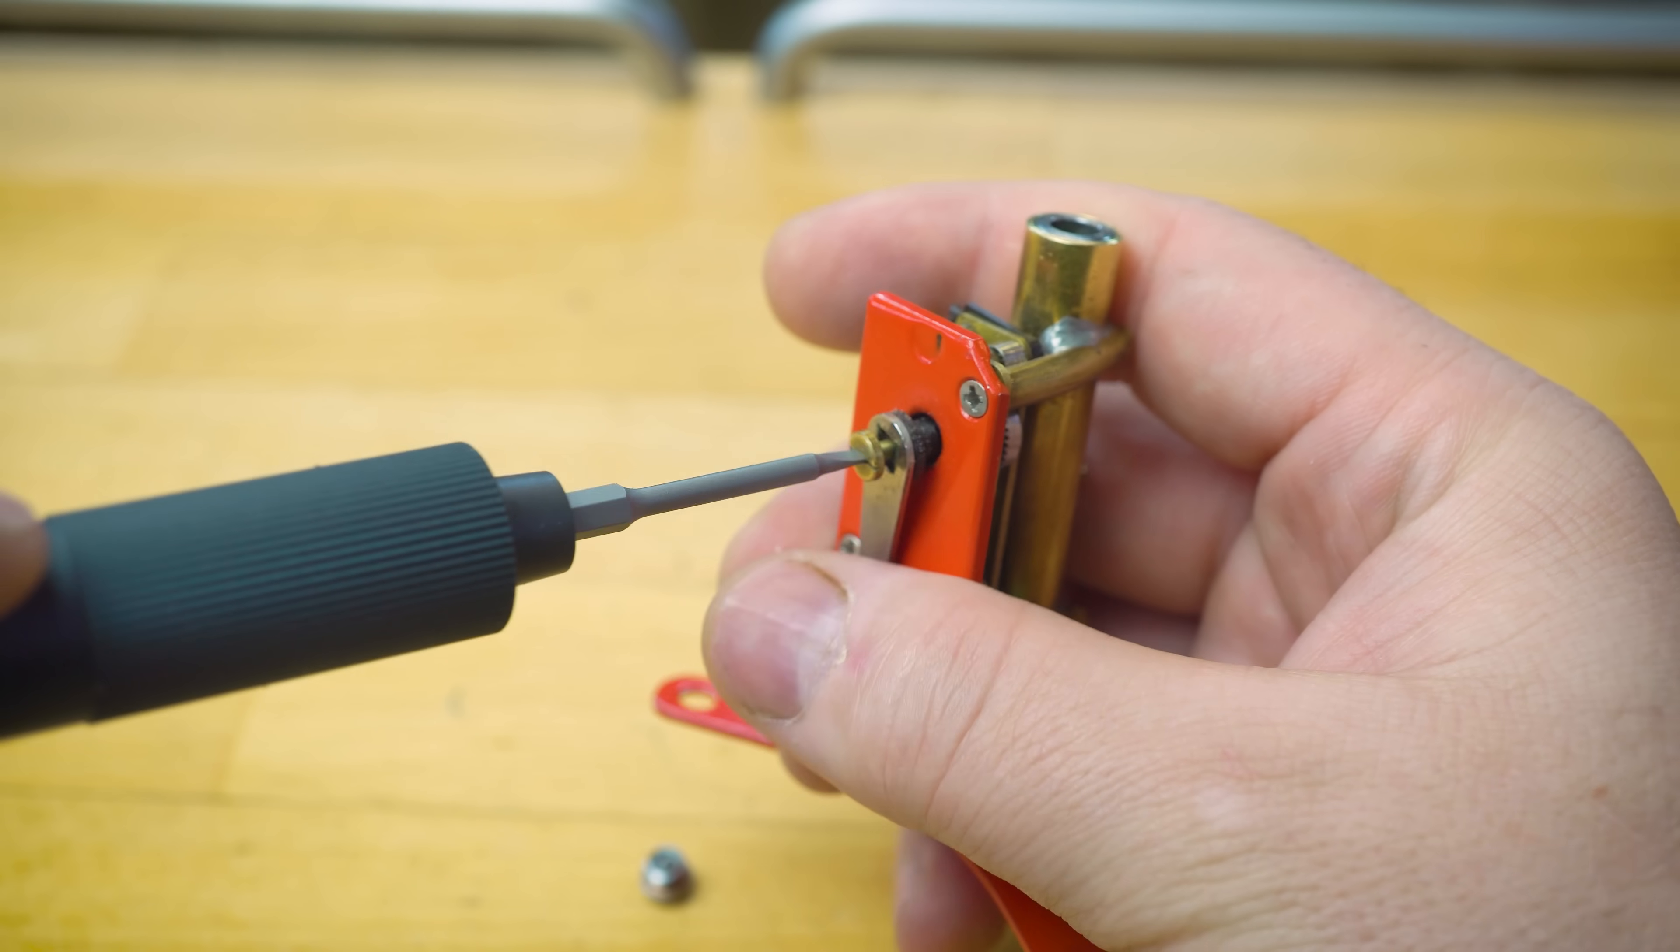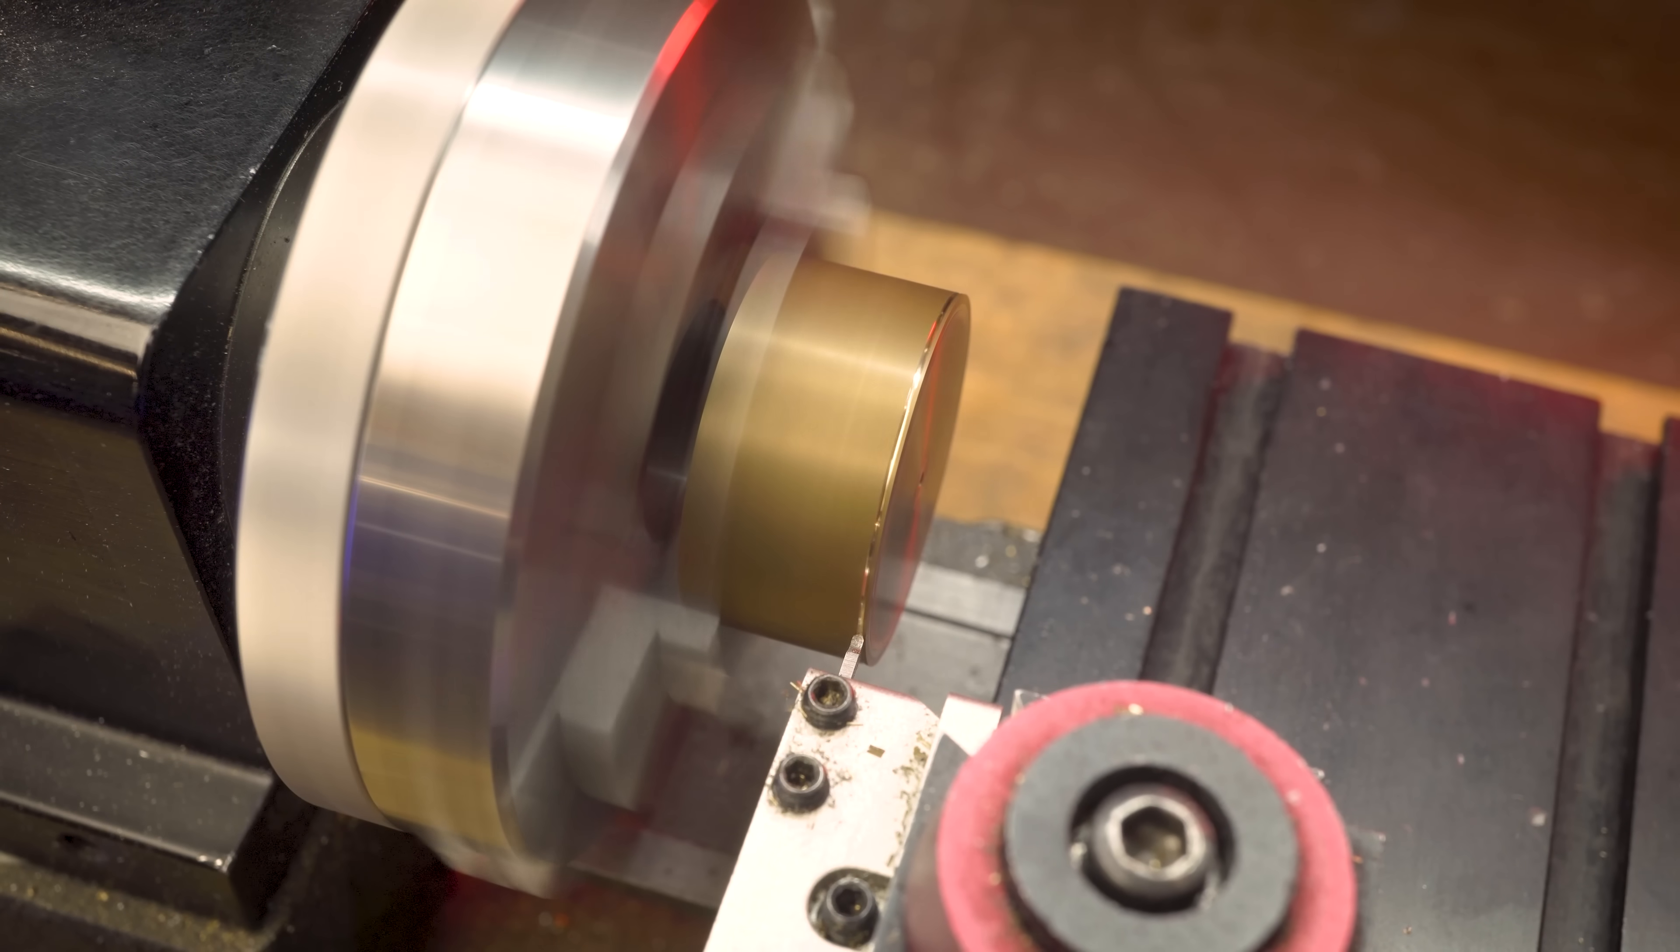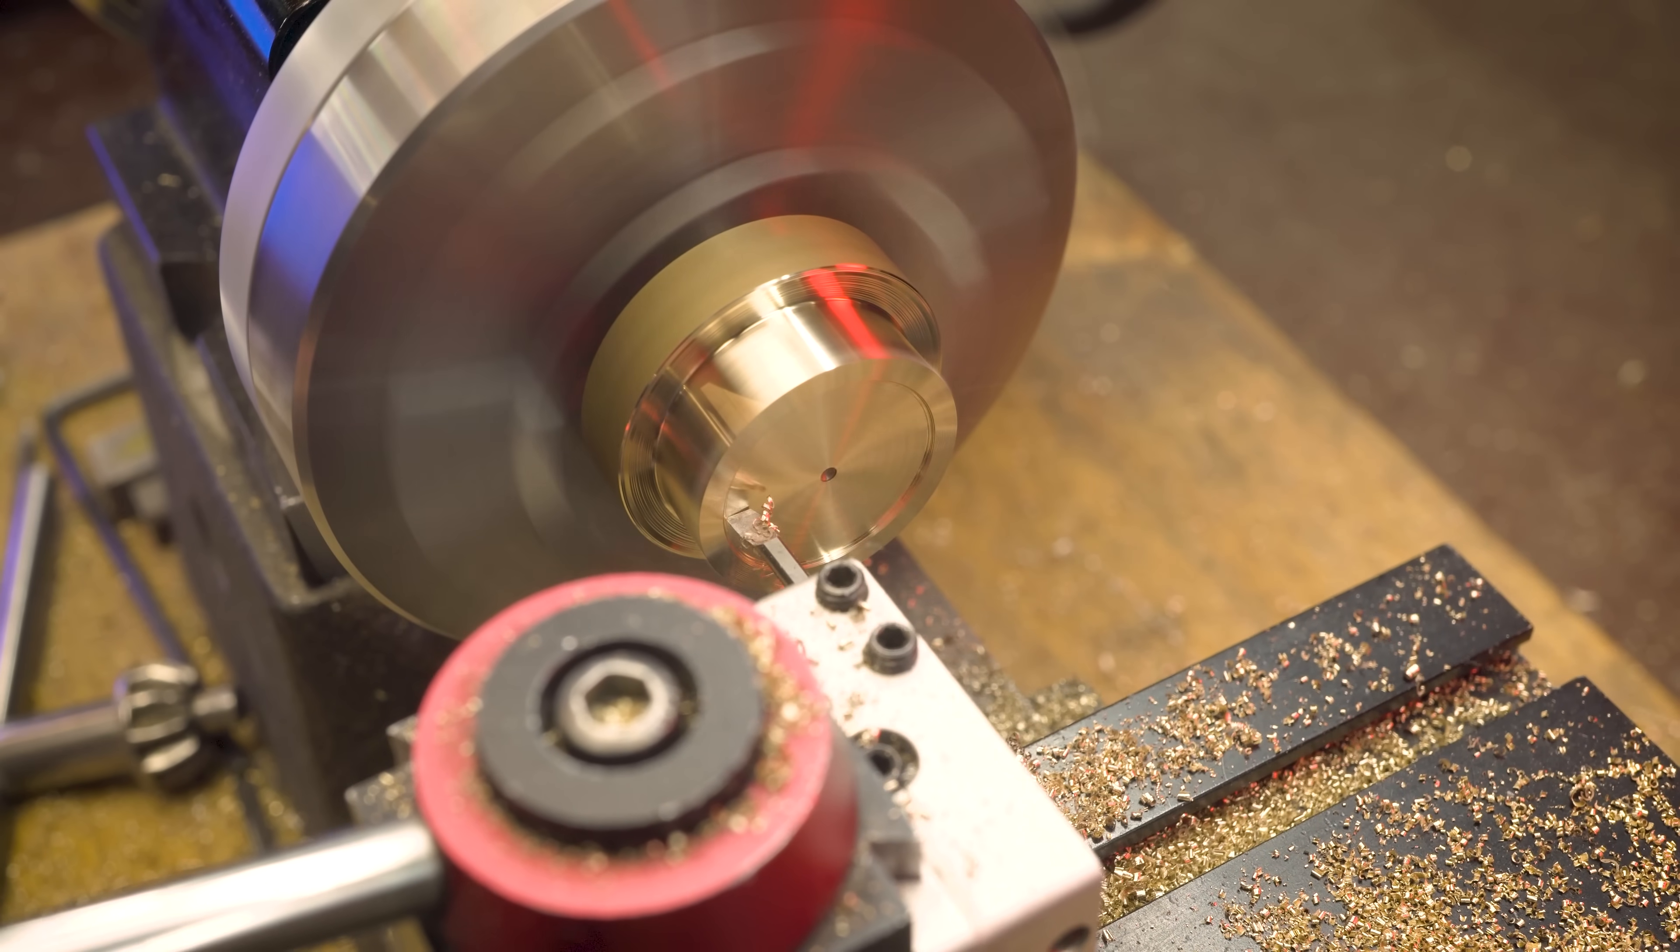Once I was asked in a message if I could make a box for a marriage proposal - a ring box. This topic is fashionable now. There are a lot of videos on the internet about an unusual marriage. I did not take that order, because first I need an idea and I need to be in time for a certain deadline. But then this idea was born spontaneously, but purely for myself. Not to order. In general, due to the specifics of my channel and in principle the type of activity, I decided to make such a box.